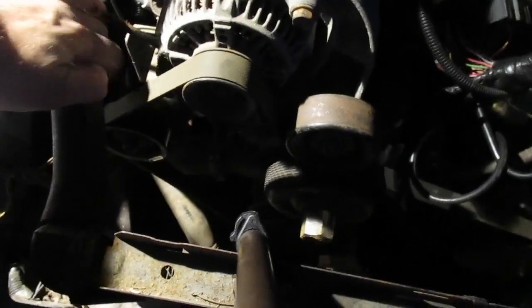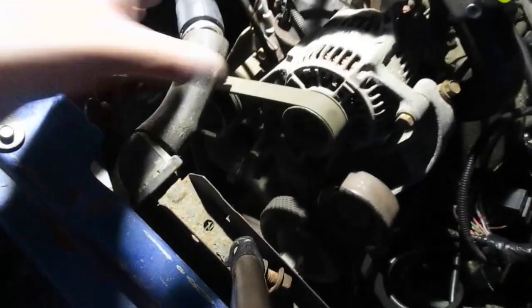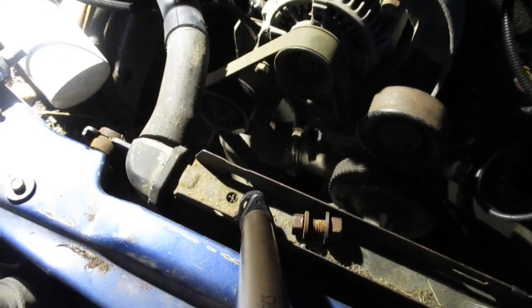I'm going to have to figure out a way to keep this away from the belt, but I think if I put a 90 degree inch and a quarter bend on there, she'll be okay. Or just put a strap around it or something, I don't know. Let's figure something out though, because I don't want my radiator hose hitting the belt like it does in the Dakota.